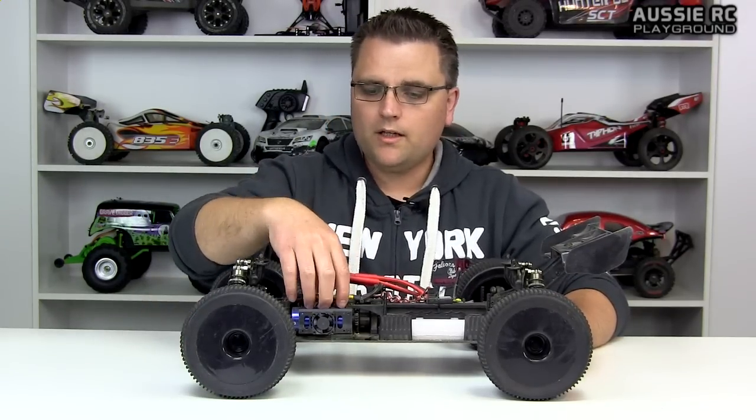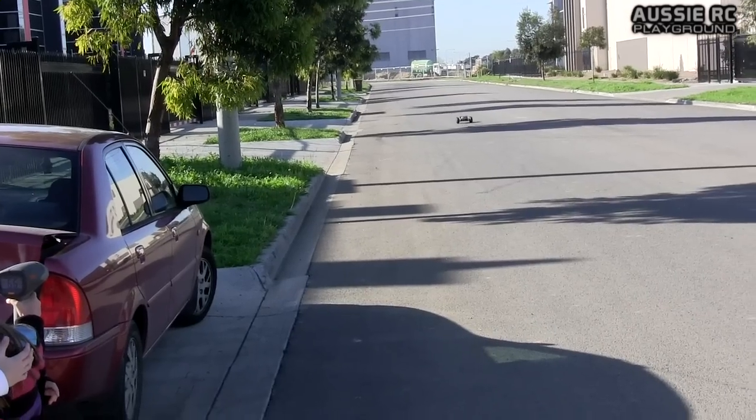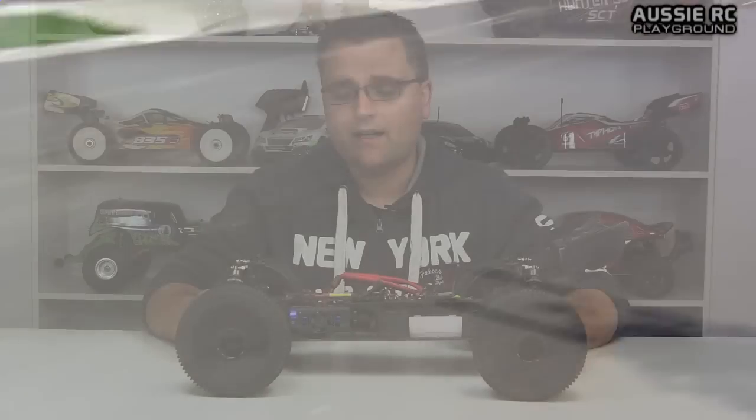The motor is a 1845 kV, as I said, surprisingly strong. The buggy topped out at 67 kilometers an hour, so extremely fast for something at this price point. I mean, even my ST4 from Thunder Tiger was not this quick out of the box.